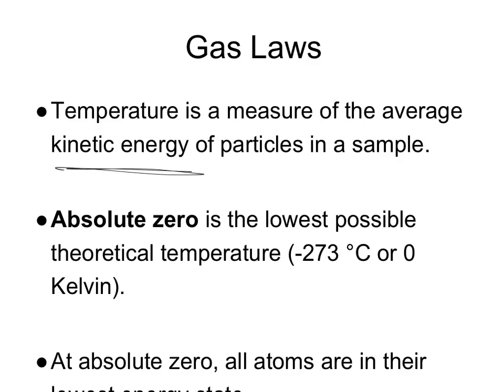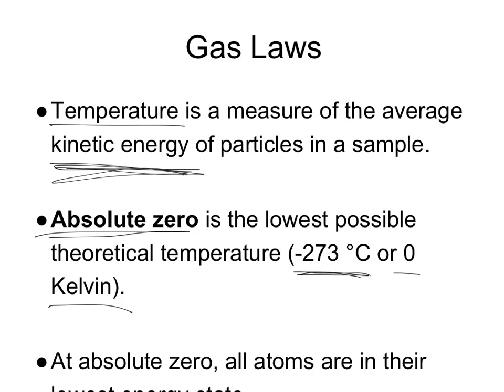And if we look at temperature being a measurement of motion, then there has to be a point at which you slow down, slow down, slow down, eventually stop. And if temperature and motion are connected, then the lowest possible temperature is when there's no more kinetic energy. That is called absolute zero, the lowest theoretical temperature possible. And the value of that number is negative 273 degrees Celsius or 0 Kelvin. So Kelvin is the scale based on absolute zero. There's no negative Kelvin. It starts at absolute zero and goes up from there.